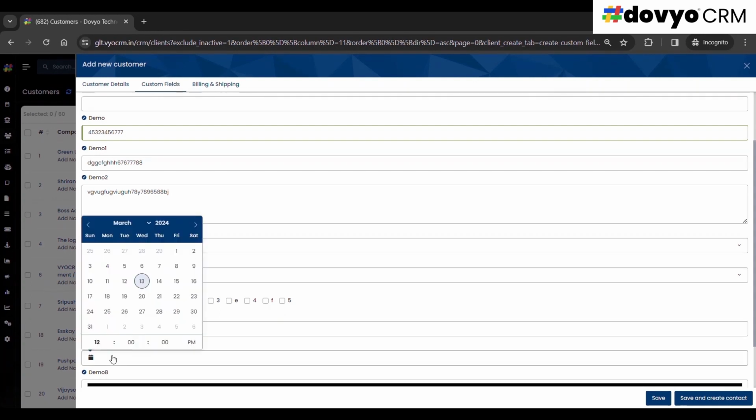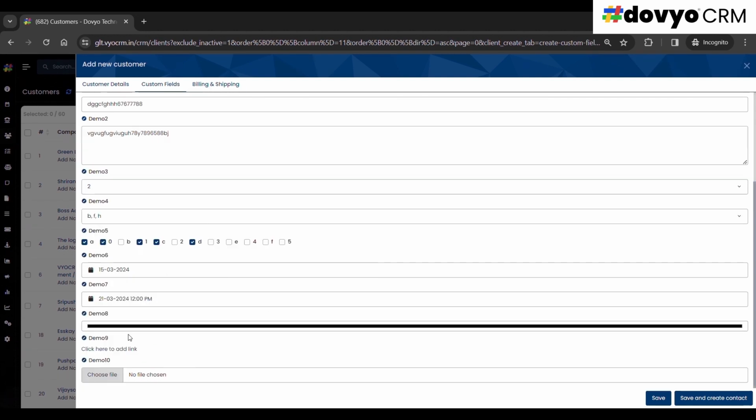And the next custom field is a date and time picker. It allows you to create a date along with the time. Once done, it will get displayed here. And the next custom field is the color picker. You can select any color you want and it will give the proportion of it. The color code values, RGBs, will be displayed in the detail page.